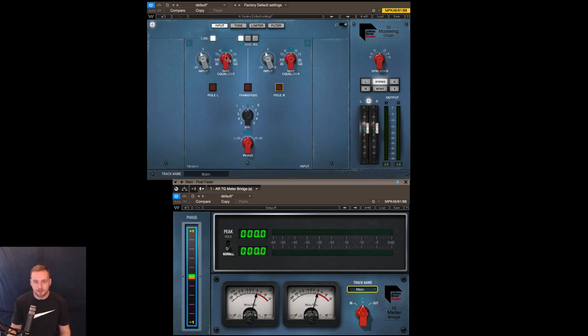Tape equalizer is pretty much just an EQ for the specific tape that would have been around at this time when they put it on. So a lot of the stuff was happening on tape back when this was around.